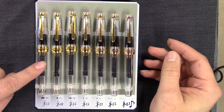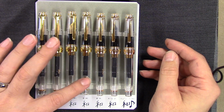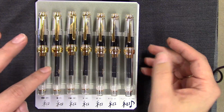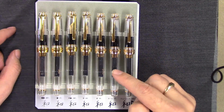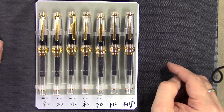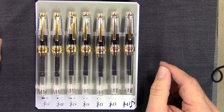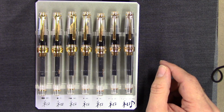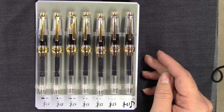You have extra fine, fine, medium fine, and medium. So the medium fine is in between a fine and a medium. A broad, a nib called the zoom, and a music nib. So we're going to go through and we're going to do some writing samples of all 7 of these, and then we're going to talk about them, and we're going to talk about an 8th one as well. Okay, let's start with the extra fine.